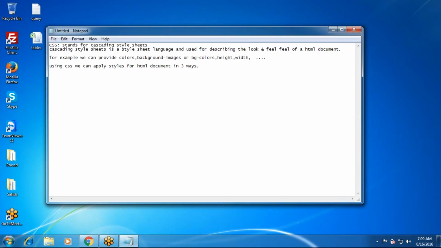The 3 ways are: first one, external style sheets, second one is internal styles, and the third one is inline styles. So these are the 3 ways we can provide the styles for the HTML documents.